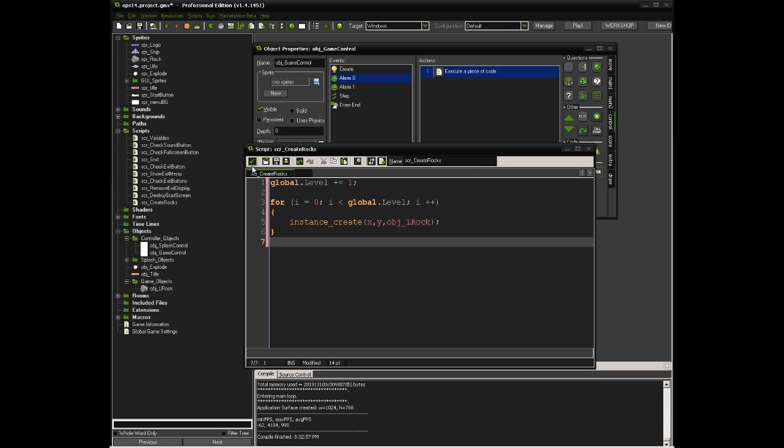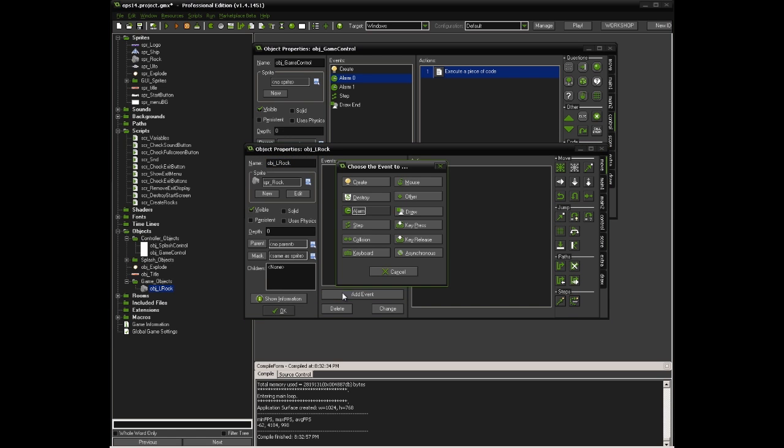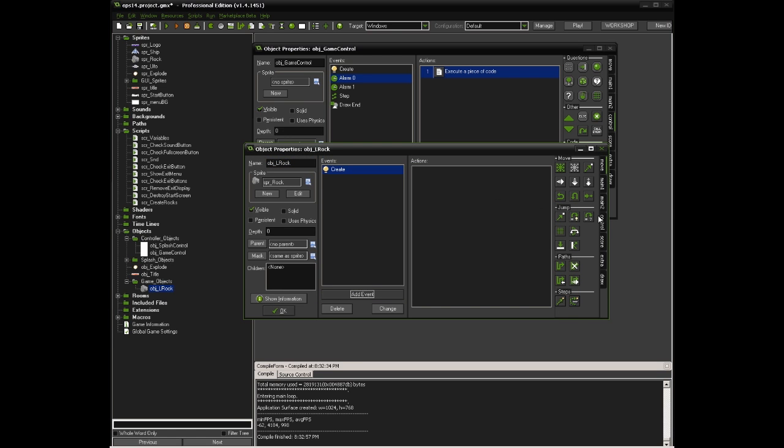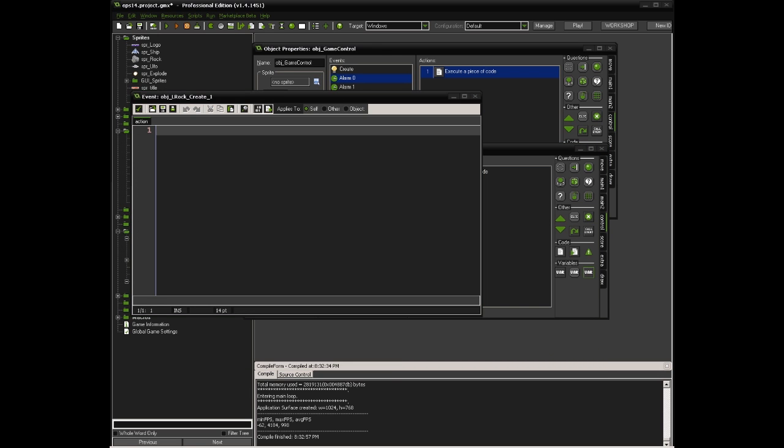Okay, so let's just leave that for now, and let's get into the L rock and add the create control code. I'm going to try and finish this up so you can at least see a rock come on the screen. Okay, so we want the X to equal random range 34, because we're still dealing, I have that frame, so I want it to come in just right.